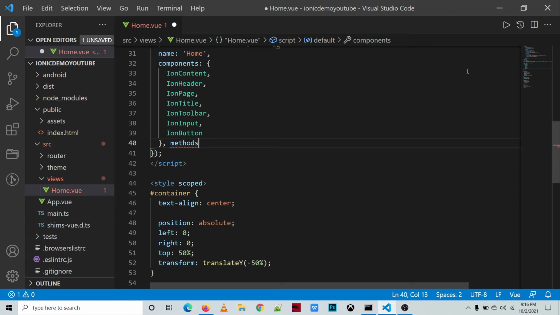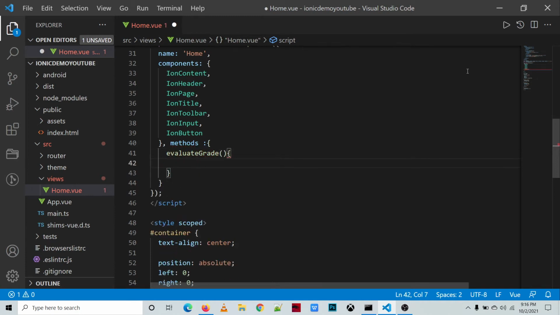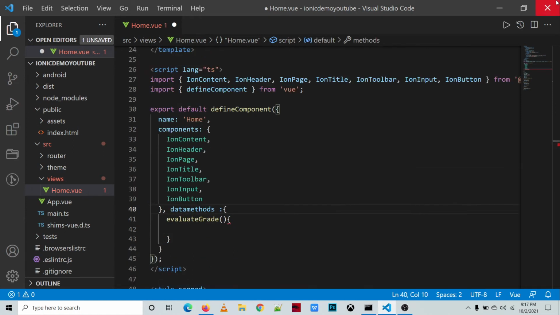The method that we are going to create is evaluateGrade. Then we'll be defining a variable using the data property, and then return.